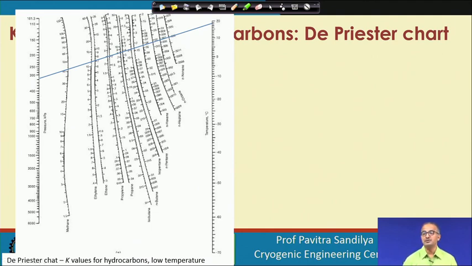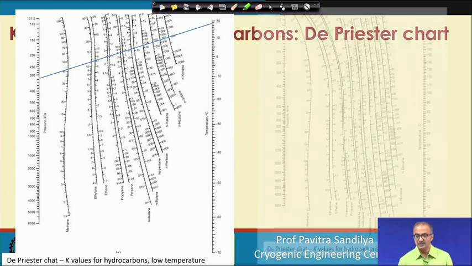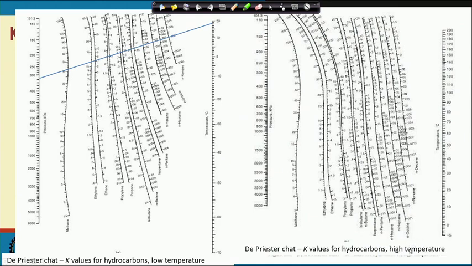Only thing is these particular charts cannot be taken directly for any kind of modeling or simulation or computer coding. So, in that case we have to develop some kind of correlations from these data. Now, this DePriester chart is also available for high temperature. In this case we see that the lowest temperature is -5 degree centigrade and highest is 200 degree centigrade. On the other one the lowest temperature was -70 degree centigrade and the highest was 20 degree centigrade. So, using these two DePriester charts, we can span a very large range of temperatures.